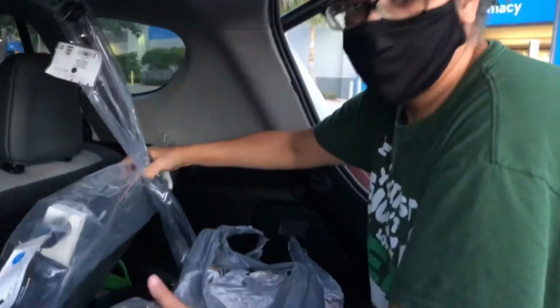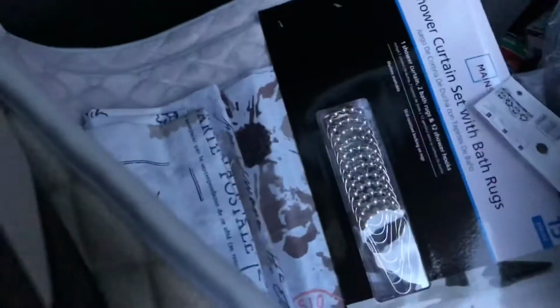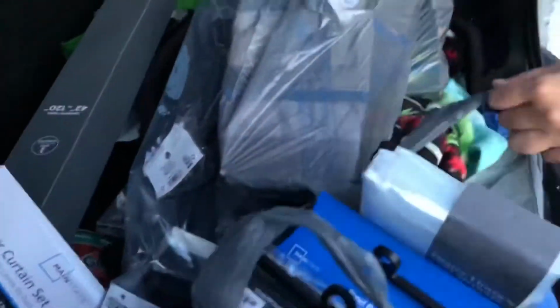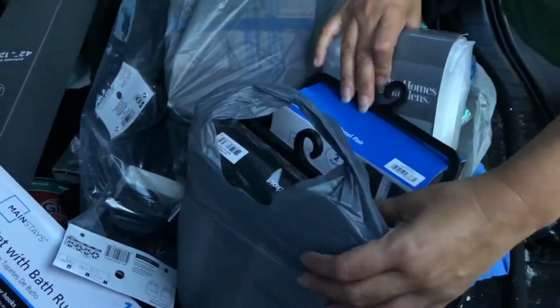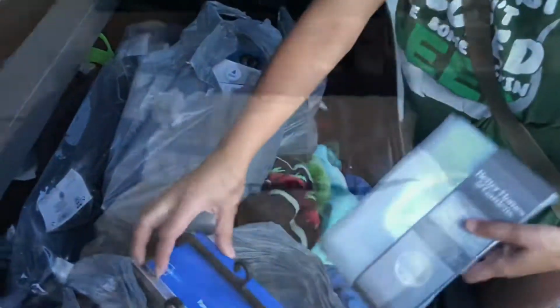What you get? Oh, curtain rods for the room, for the living room. The living room, the bathroom, curtains. Shut up, cookie. More curtains. Yeah. Well, because it's different, that's for the bathroom. Another way of plastic smells. And then the panel for the, that's for the living room. This for the bedroom. We'll do a better unboxing at the house.